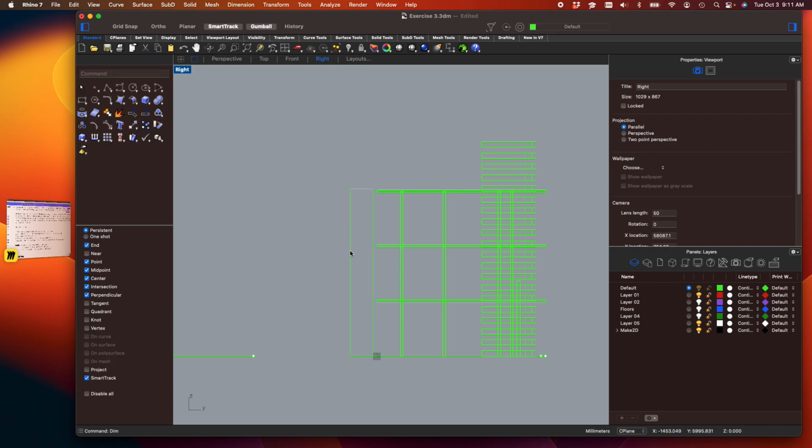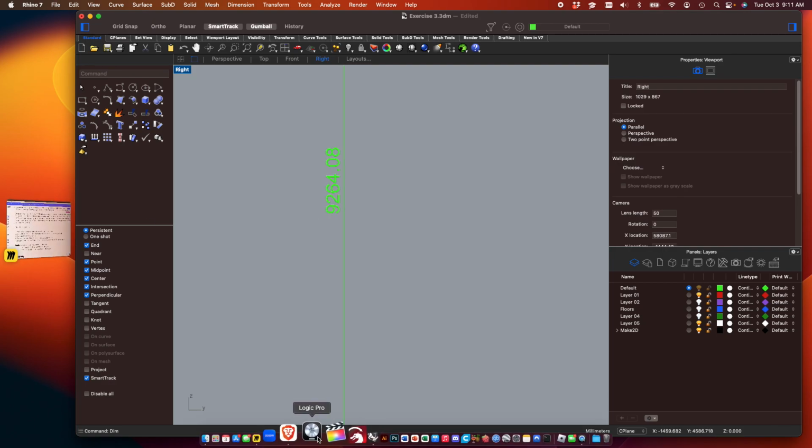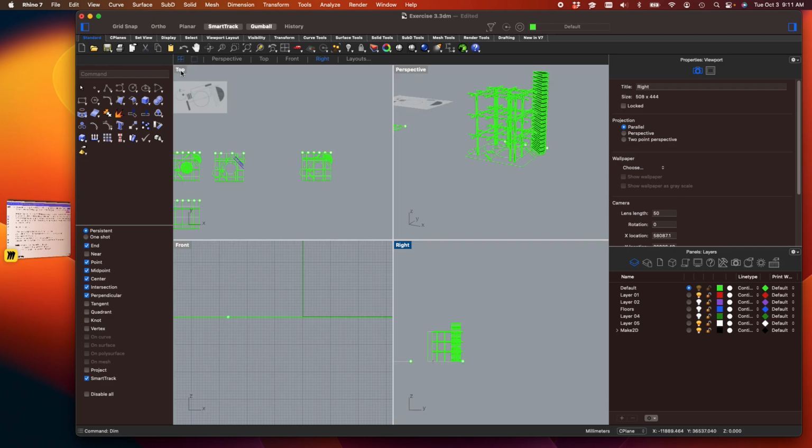We can click 2 points, bring it off to the side, and in my case it's very, very small, but 9,264 millimeters. Maybe we just do that calculation. Not really a big deal. Since I know that number, I'll just make it that tall, right? So 9264, sweet. But just in case you didn't know, right? So again, I was making my box.